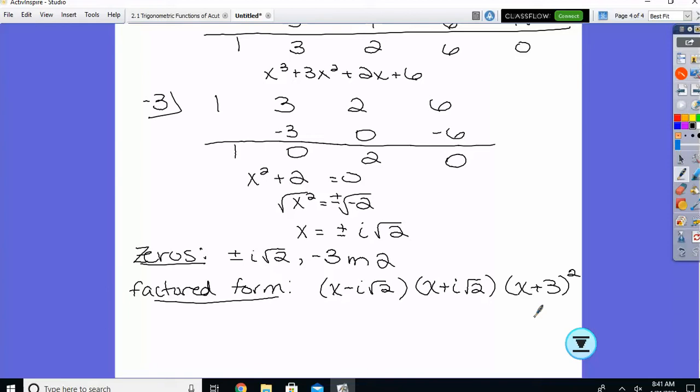Like I said, problem 6 is the same as this. You're just not getting any imaginaries in that one. So after you do your synthetic, you usually end up with a quadratic that you can factor using box method. Are we okay with that? That type of question is probably worth like 10 to 12 points on the test. So make sure you know how to do those. It's a lot of points.